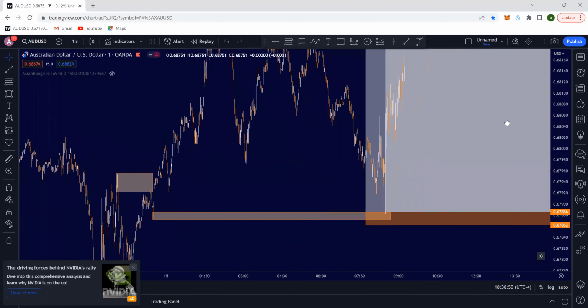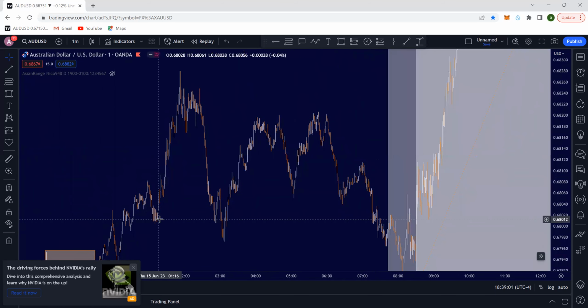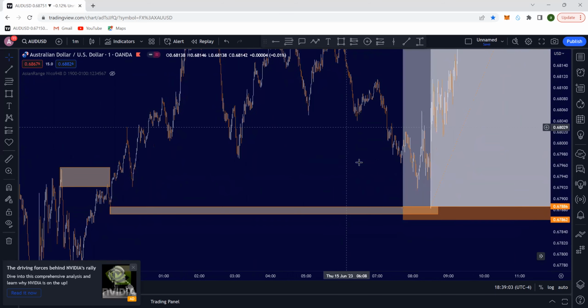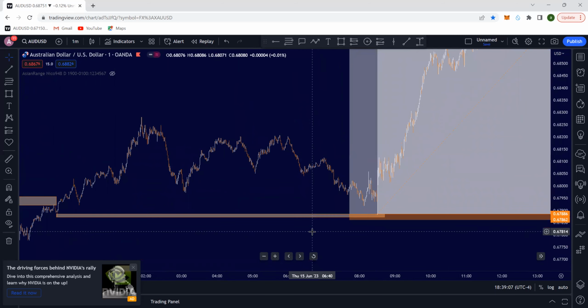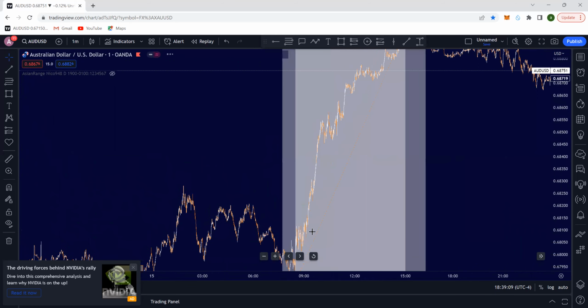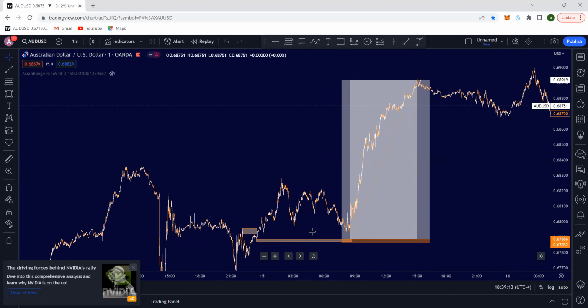Same thing the market did here also. You can see the market gave me a break of structure for me to mark this guy as my supply, and then down, then filled, then did whatever it has to do, came back to that zone to activate, right? This is a good swing trade for any swing trader that wants to take this type of trade. This is a good swing trade.